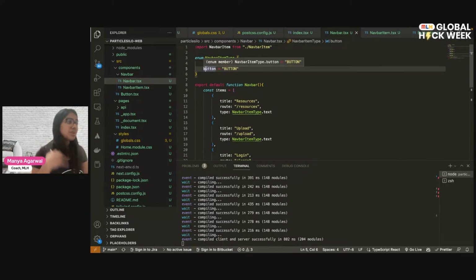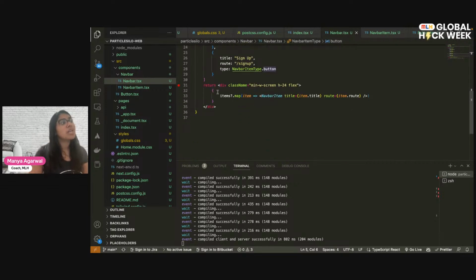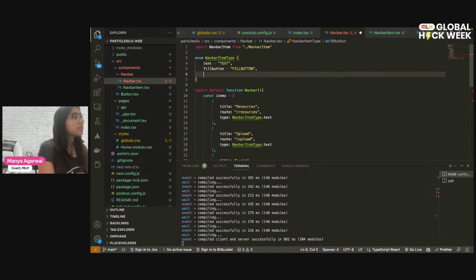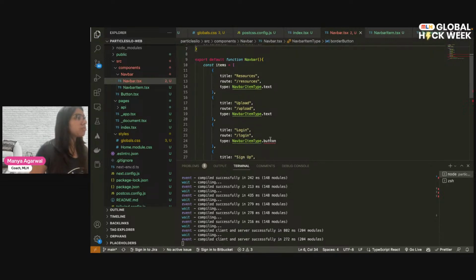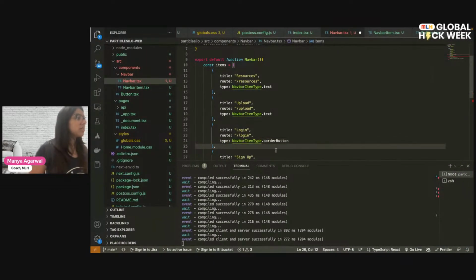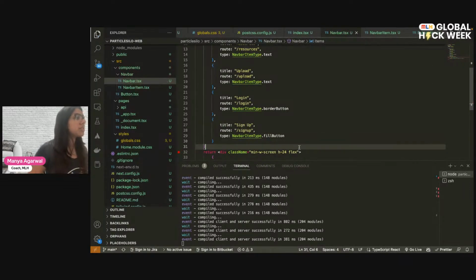So we can actually define two kinds of buttons. That's what I'm thinking in my head right now, because else we'd have to manually put stuff here, and I'm sort of anti that. I want to be able to just call a list and have everything show up according to that. So fill button is one, and border button. Okay, so login is actually our border button, and this is our fill button.